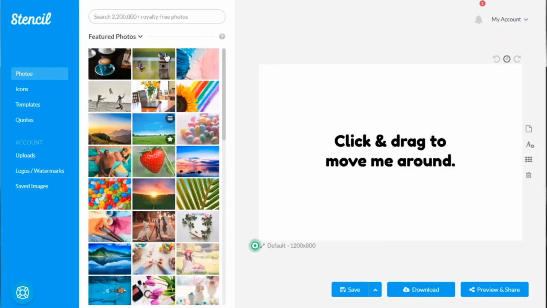Okay, so I went ahead and logged into my Get Stencil account, and this is what we see. When you have the free account, you will still see all of the images, but the images that you don't have access to will have a lock. That will tell you that you'll need to upgrade. But for the most part, I would say start with the free version so that you can get a hang of it. What I recommend that you do is search for photos that appeal to your audience.